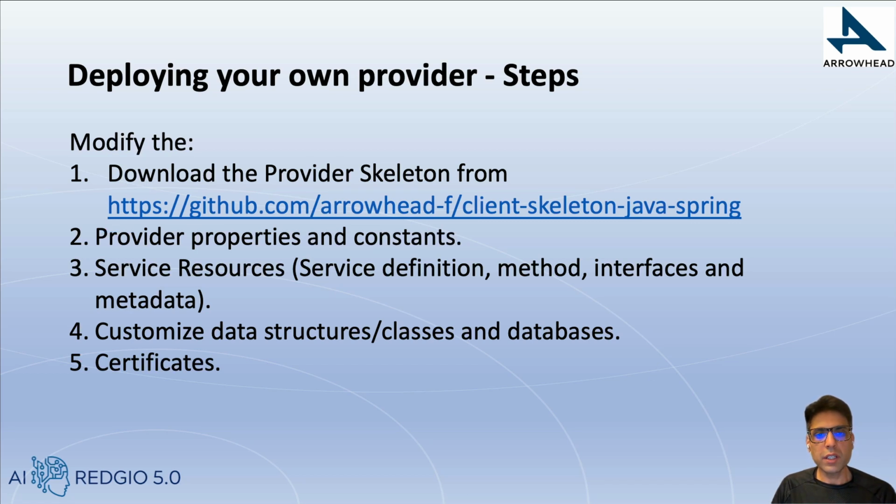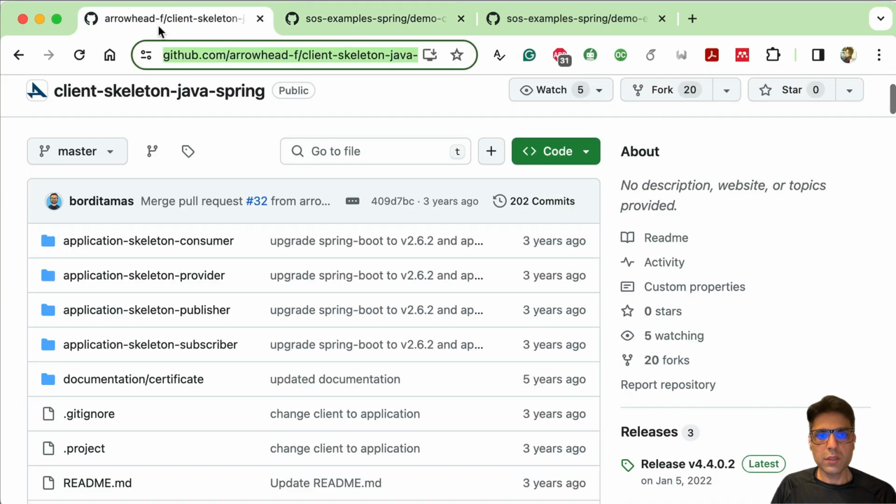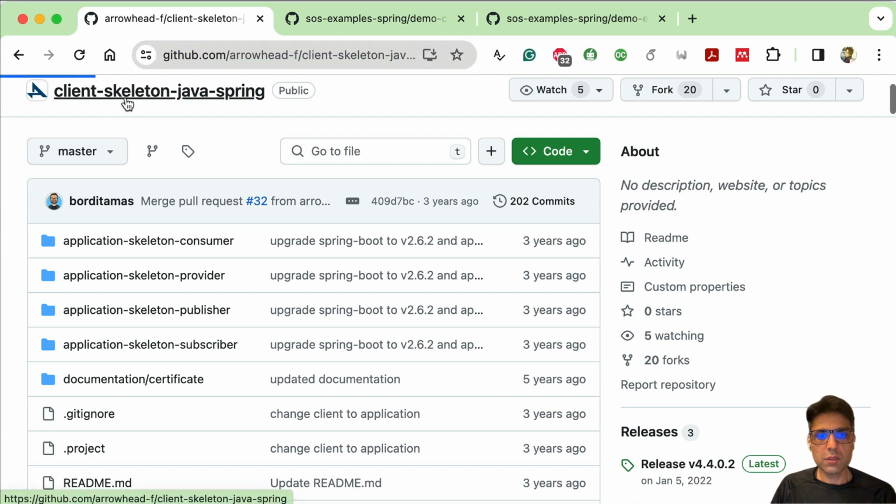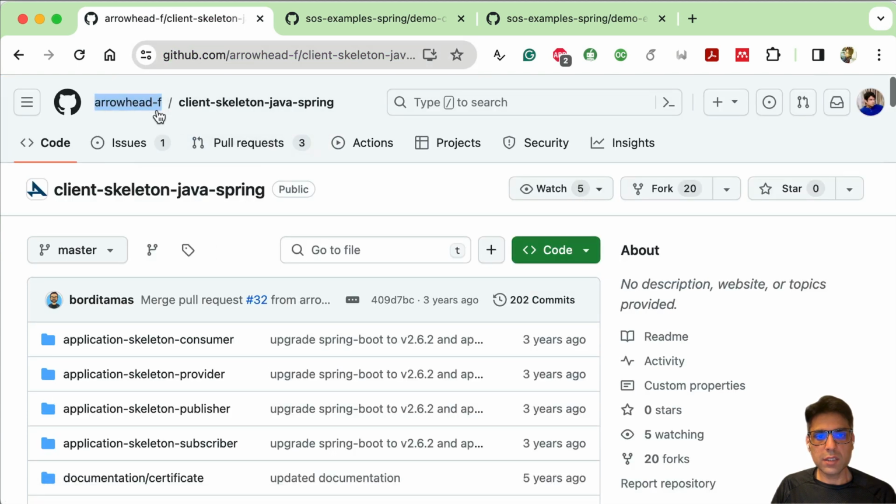So the first step to deploy your own provider system is to download the provider skeleton system from this link. It is in the main Arrowhead Framework GitHub, where I can show if we go here into the client skeleton Arrowhead Framework.